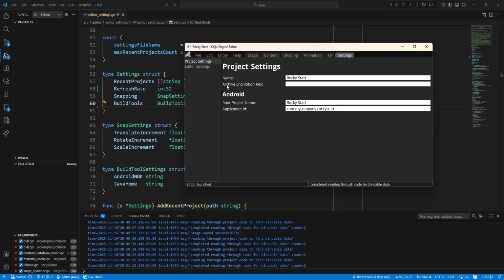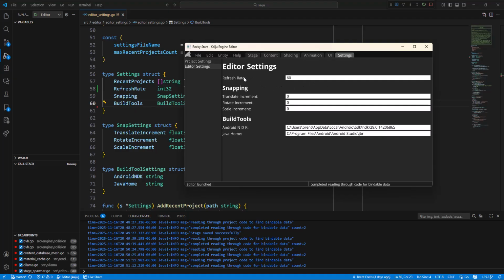We also have archive encryption keys. This is just for the content bundle. Whenever you go to build your game, it creates a packed content file, and you can encrypt that with this key.